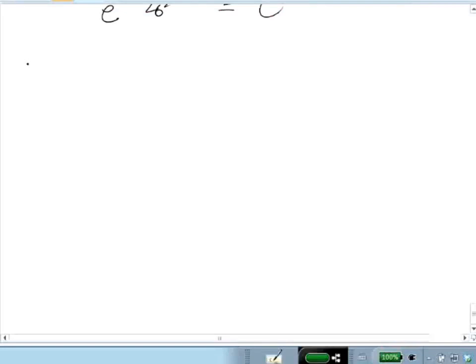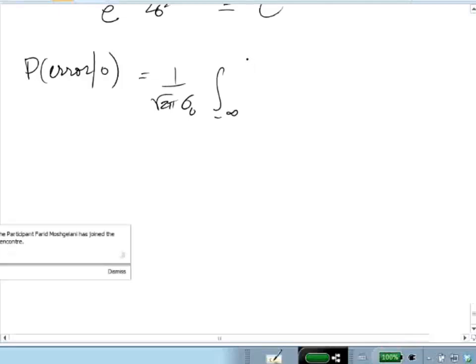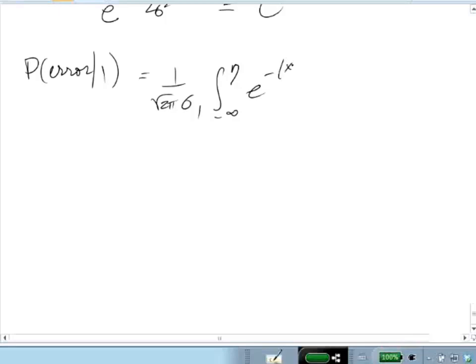So we found the optimal threshold. Now we want to use it to find out what is the probability of error, for instance, given a 0 is sent. It would be 1 over the square root of 2π σ0, integral from η to infinity. And this is a 1. Okay. Actually, minus infinity to η optimal, e to the minus (x minus I1) squared over 2σ1 squared dx, which if we use the error function is equal to 1/2 the error function of (η minus I1) over the square root of 2 σ1.